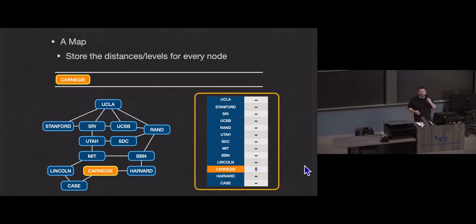And then we're ready to fire up the algorithm. So we're creating three data structures. We're initializing them with the information for the starting node. And then what we're going to do is loop until this queue is empty, which I slipped on in the other lecture. It's not a bad slip or anything, but you should be thinking while loop for that. We want to loop while there's something left in the queue. We want to keep looping. So every time we loop, we're going to dequeue from the queue and then visit all of the neighbors of that node. So we're going to dequeue Carnegie.